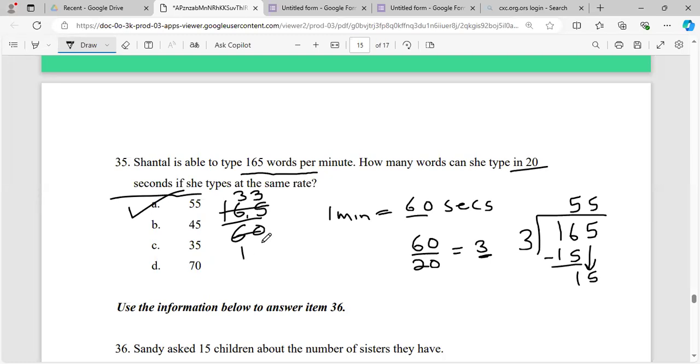12 times. So now, how many groups of 12 can we get out of this? That's our 2 times, right? That's 24 and 6 and 3, 9 over 12. So we can break this down to 2 3/4. So it works out to 2 3/4 for 1 second. So in order to get the 20 seconds, you can simply multiply it by this.